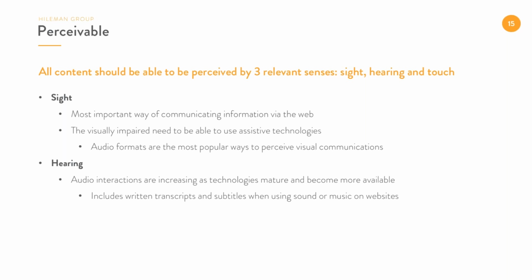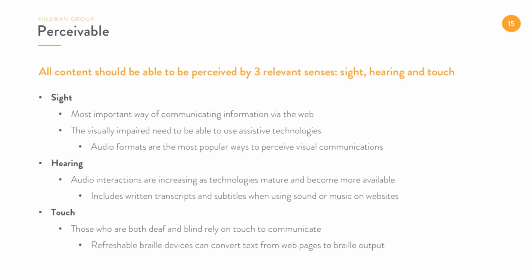Hearing. Audio interactions are increasing as technologies mature and become more available. I'm sure you've seen a lot more videos starting to pop up, not only on your social media feeds, but also on websites. We need to make sure we include written transcripts and subtitles when using sound or music on a website. We can't assume that everyone's going to be able to hear what we're providing.